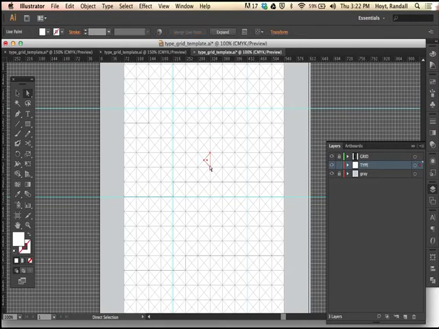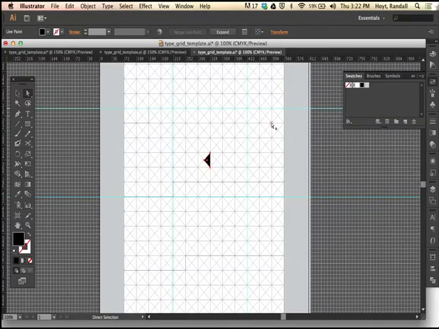Using this sub-selection or the direct selection tool, you would come into this and select an individual piece. And there's a keyboard shortcut. I can't remember what it is, but it allows you to sort of select these forms. And you can select multiple at once.